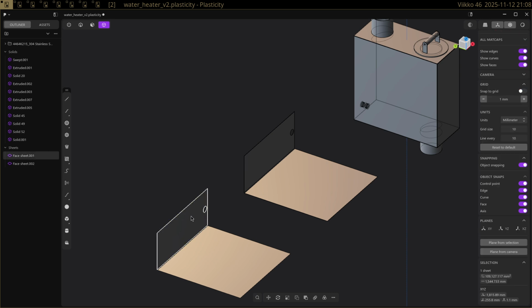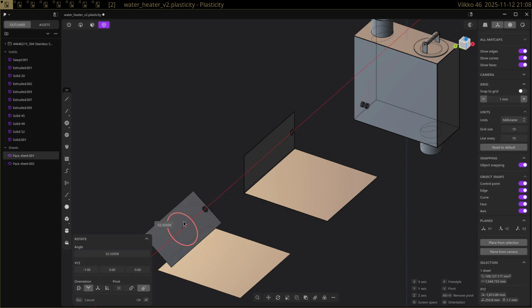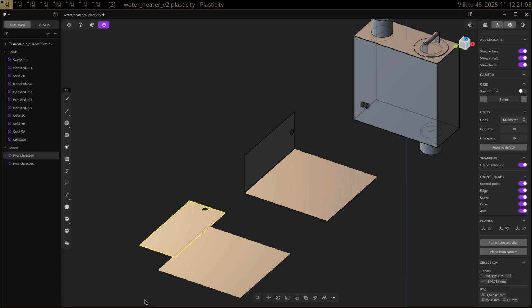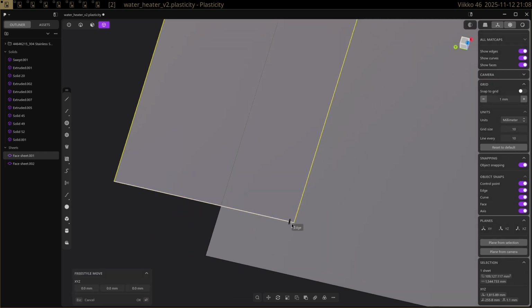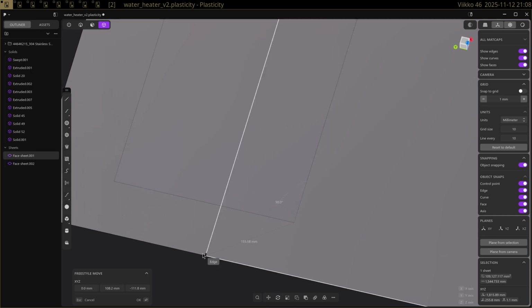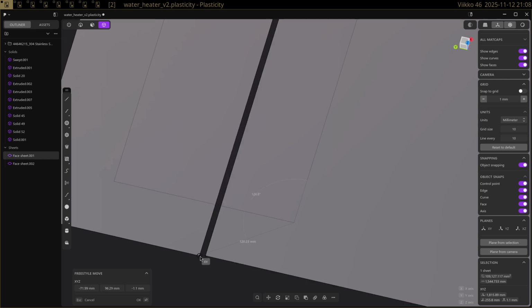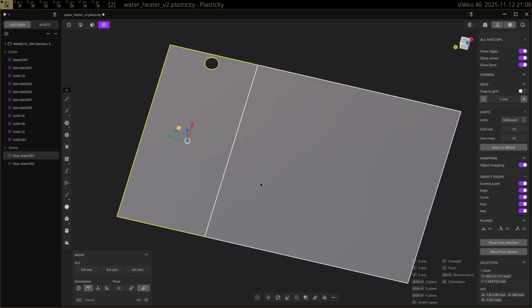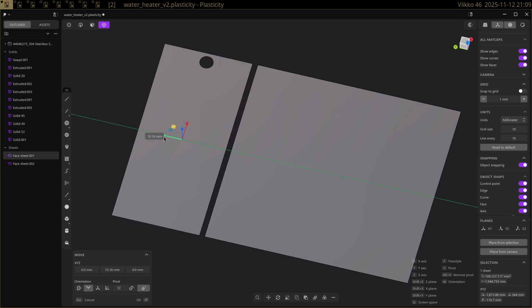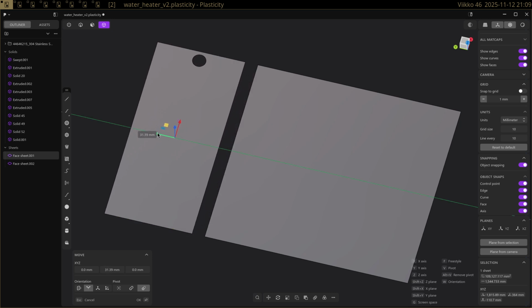Now you need to rotate this face, get it flat, so 90 degrees. And then we need to place this edge on this edge on the other surface. And then we need to move this in the y direction here with the length of what the arc length is in the neutral axis.